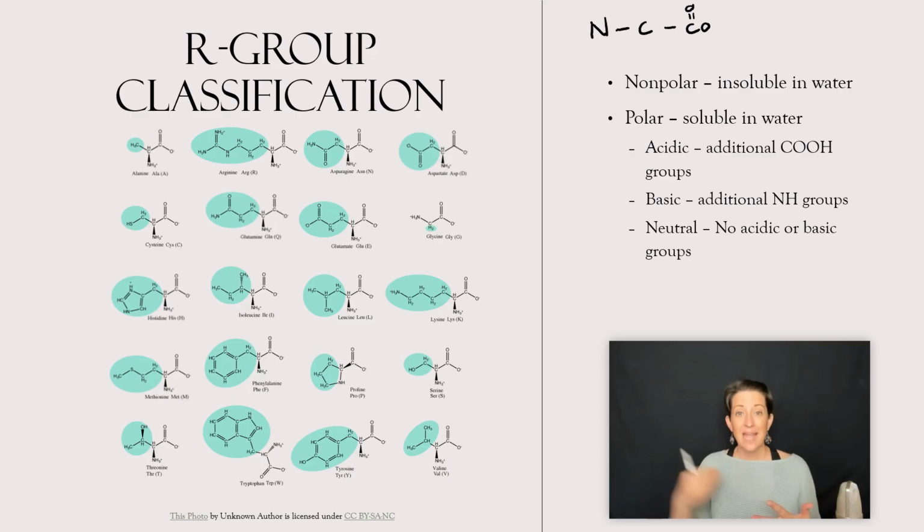Like we do with every functional group we have talked about, we want to look at polarity first because polarity is what's going to tell us how these R groups are going to interact. Our R groups can be non-polar. So here with alanine, alanine has a methyl group on the alpha carbon. That makes it non-polar because it only has carbon hydrogens.